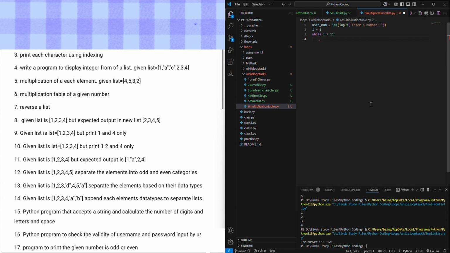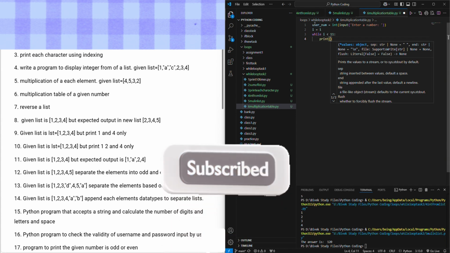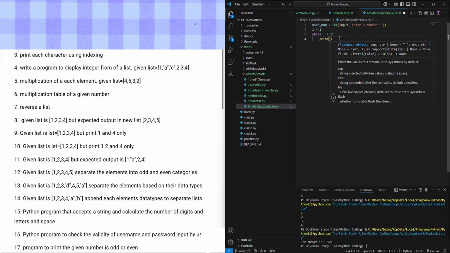Now let's print. How can it be done? We can use the print function to directly print the multiplication table. At first, in the print statement, we have to consider our multiplication table. Imagine our multiplication table. We have the user num, so if I put the value 5, then 5 into 1 equals 5. The multiplication table should go like that.